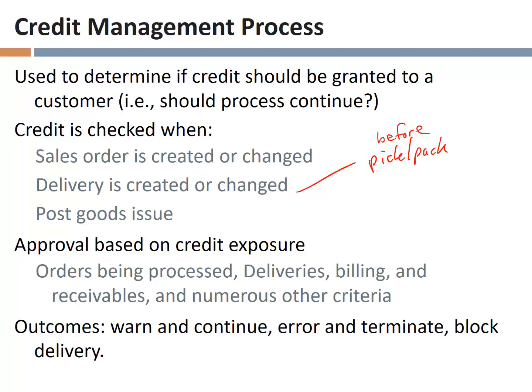They owe us $10,000, their credit limit's only $15,000, they're past due $10,000 and they want us to send them another $25,000 worth of stuff. No way. We're going to block the delivery of that stuff. The fact is, the time when you have your customers most over the barrel and can insist on them paying is when they want to buy more stuff from you.